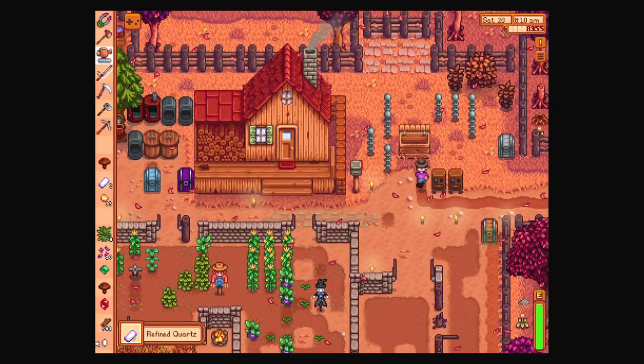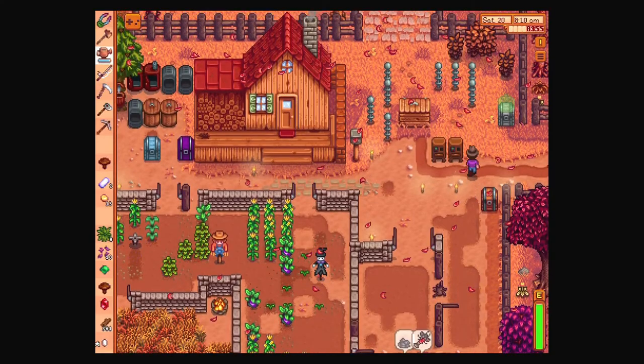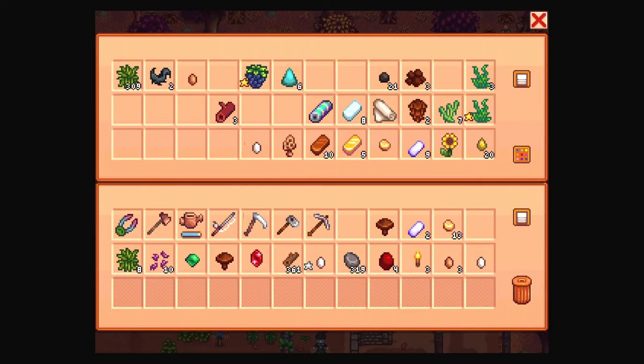Alright. Pick that up. We can sell those frozen tears. Or I'll hold on to them. Yeah, I'll hold on to them. Okay, so let's put the geodes away since we are going to go see Clint at some point in time. Let's get you over here. We can process those golden ores.